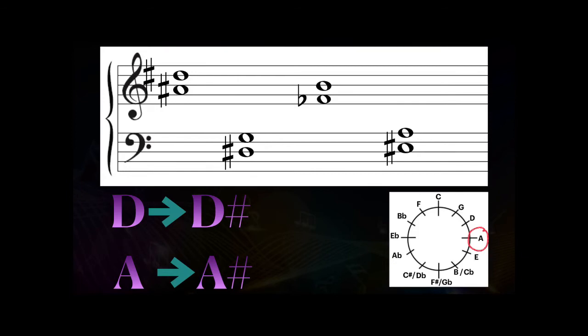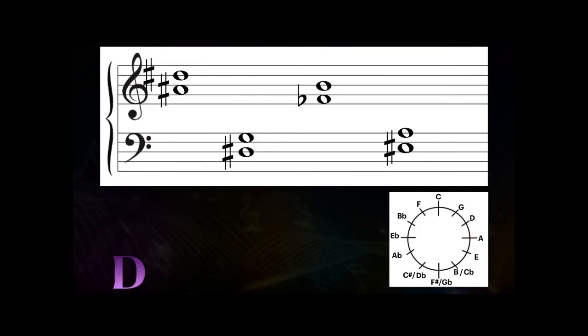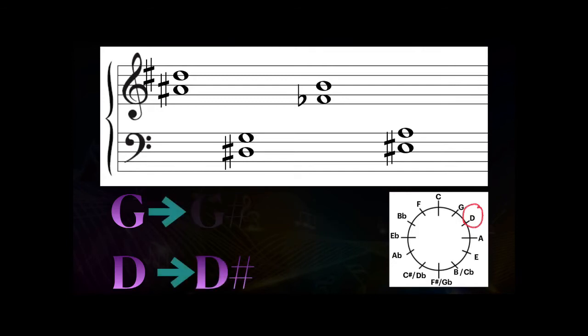Let's look at the next example. We see a D sharp on the staff, but we don't see a D sharp on our major circle of fifths. We do, however, have D, which has two sharps, F and C. G is not affected by our key signature for D major, so a D to a G is a perfect fourth. If a D to a G is a perfect fourth, then a D sharp up to a G sharp is also a perfect fourth.